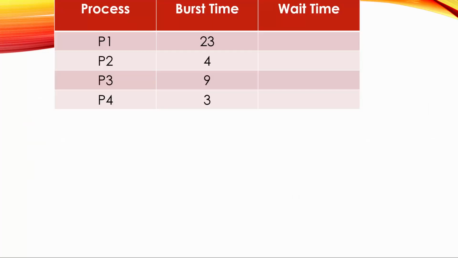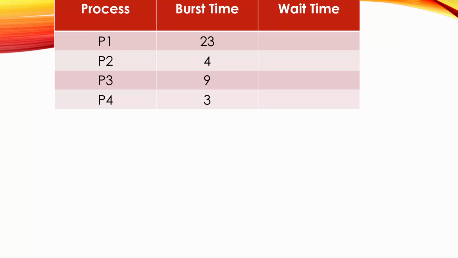Here we have 4 processes, process 1, 2, 3, and 4. The arrival time, they all arrived at the queue at the exact same time. So we're going to pull the shortest time first. Now, there is a preemptive version. Computer Science 9618 focuses on the non-preemptive version. That's why the arrival time is the same for all of these. So we've got to calculate the wait time, which is very easy to do.